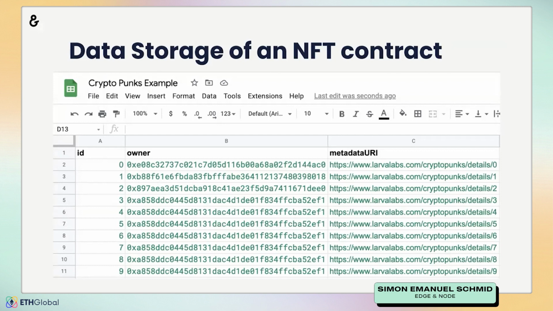In a very simple way, you have an ID, the token ID of the NFT, and then you have an owner, which is an Ethereum address, and then you might or might not have a metadata URI and other stuff. But in a nutshell, the ERC-721 contract defines token ID and an owner. So that's the data view on it, right?